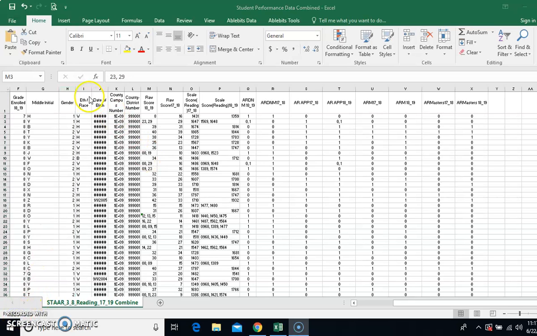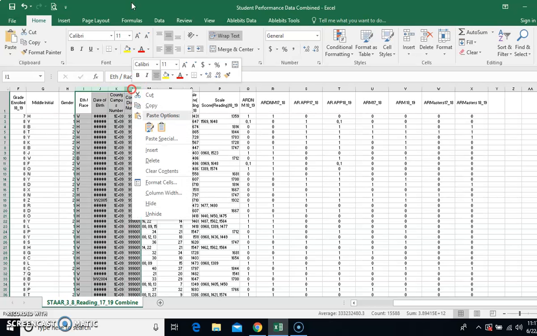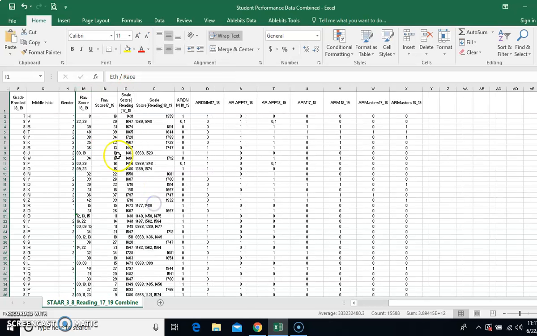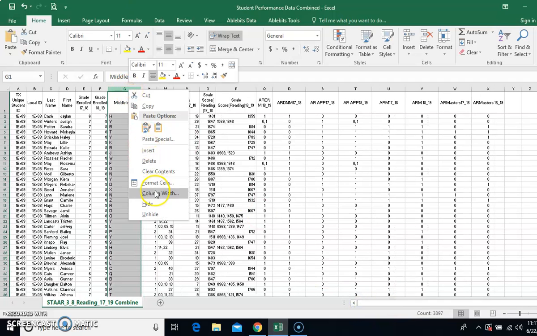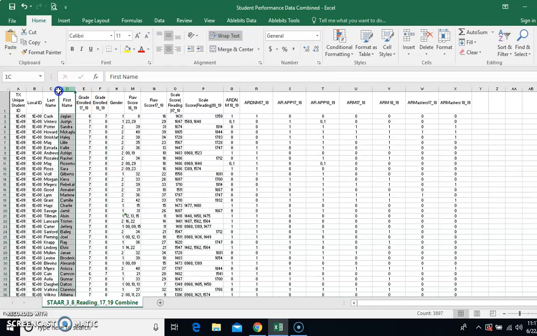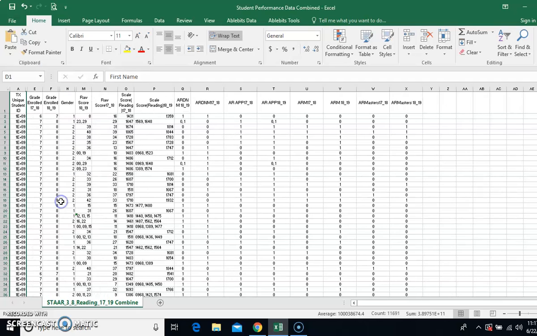So the next thing I'm going to do real quick is come here. I'm going to hide this like you'd asked us to do, just because there's some of this stuff I don't really need right now. Hide that. I don't need their name and all that right now. I can come back and look at that later. For what I'm going to be doing, I really just want to look at their gender and all of this.